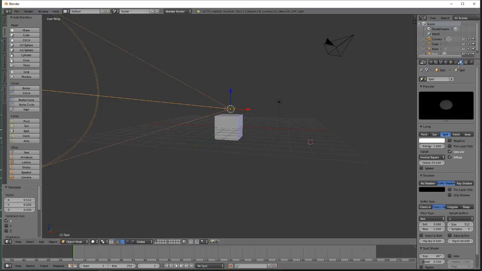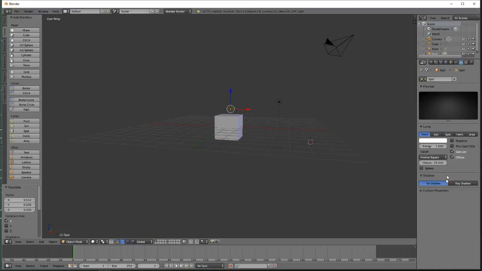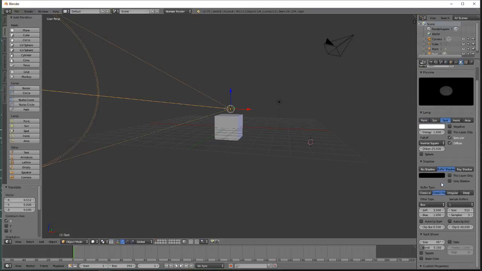We are going to do that in our spotlight settings. So notice that when I switch to point, I have very few settings here. But as soon as I go to spotlight, there is a whole bunch of extra settings that allow us to do what we need to do. One of the most important is deciding the type of shadow. So in Blender, spotlights are the only type of light that has a buffer shadow.